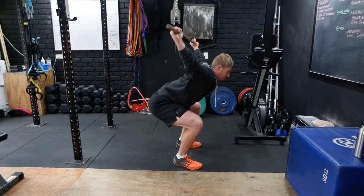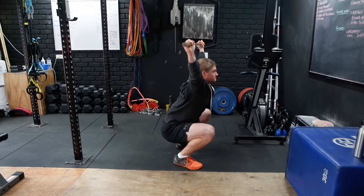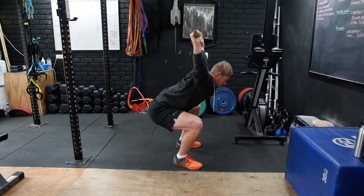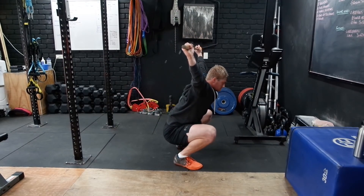The ankles play a very big role in our mobility, especially when it comes to a movement such as the snatch. The human body is an amazing thing and it's very good at compensating. If we've got a limited range of motion in our ankles, the body is going to compensate further up the body for that lack of mobility. As you can see here, I'm exaggerating what would happen if our ankle mobility is really bad — our shoulders are going to have to take the brunt of it and overextend so that the weight stays over our centre of mass.